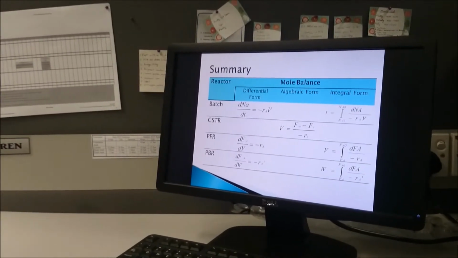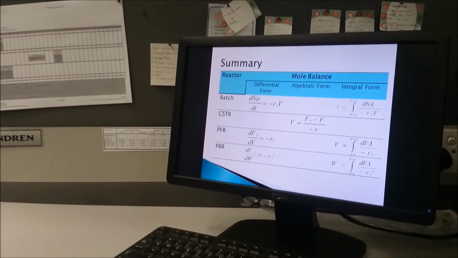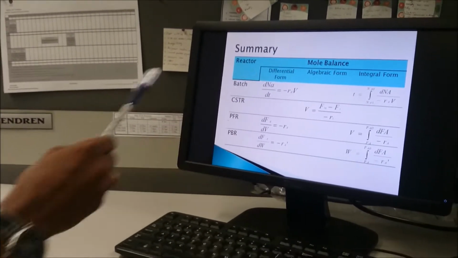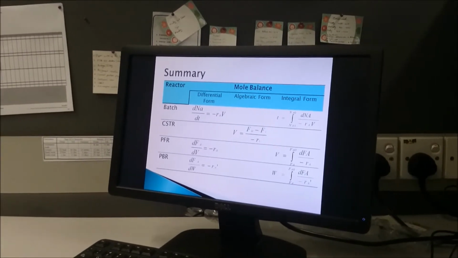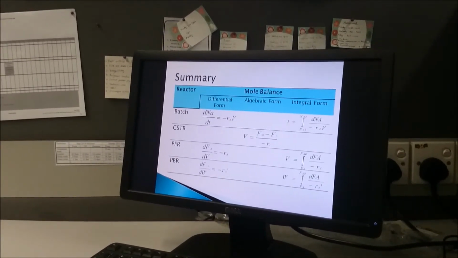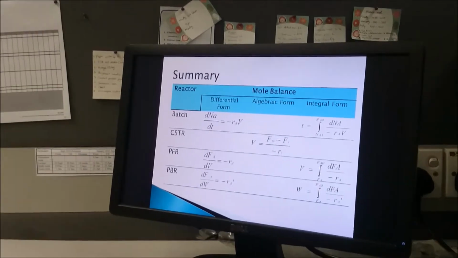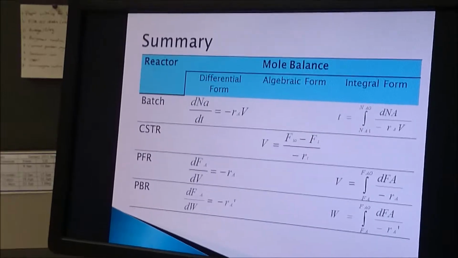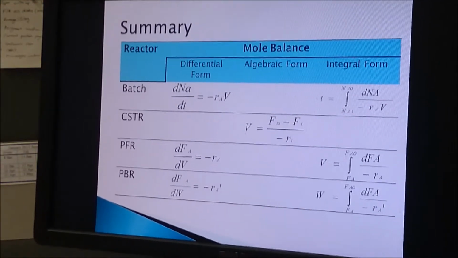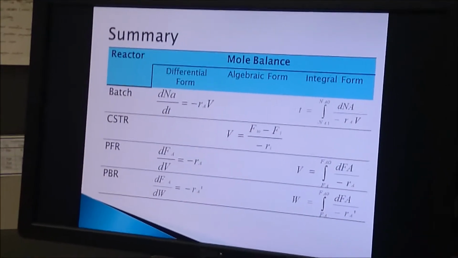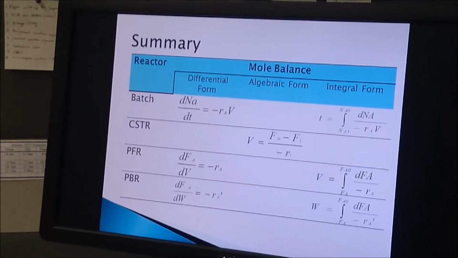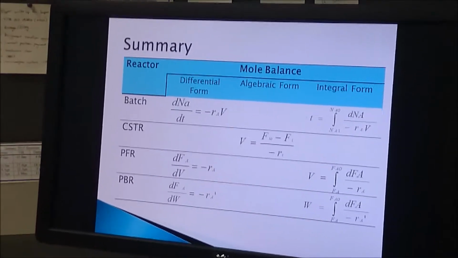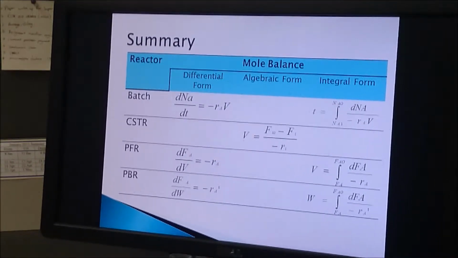As a summary, we can say that the batch reactor has to be calculated based on the number of moles, and in the integral form of batch we are able to find the time of reaction that is required for the reaction to complete. On the other hand, for the three types of flow reactors, CSTR, plug flow reactor and packed bed reactor, there is no accumulation, and therefore we are able to calculate the volume required for the CSTR to operate.